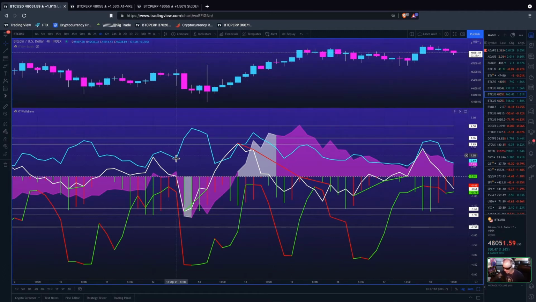This is when the down move really started, when the variance literally went from heading down to going back up. And then you really had a slam down in the correlation. That's when you got this big 4 hour candle right here, which was about a $3,500 4 hour candle. I mean, come on. You get 30% of that move, you're good to go.